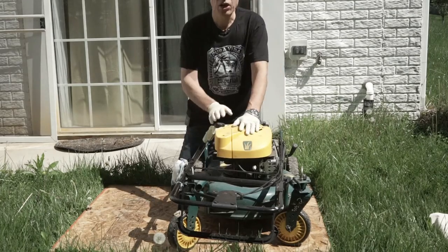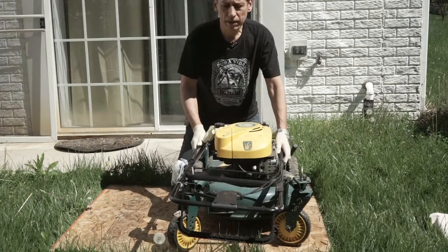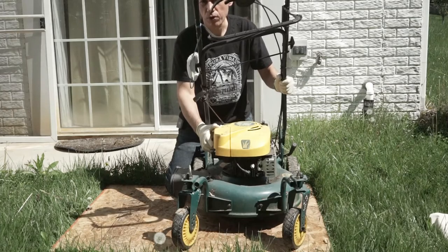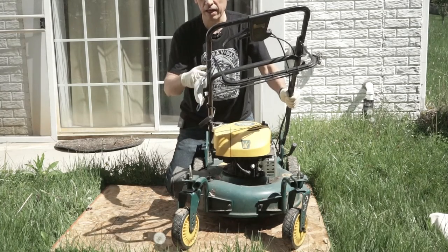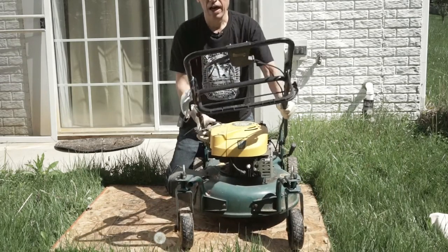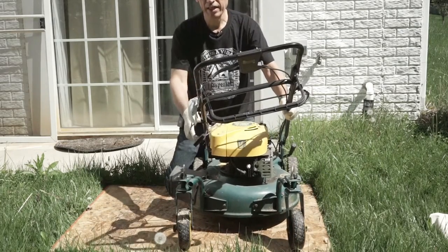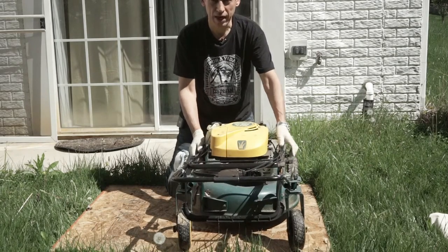A little side note: if you are out looking for a new mower, try to get mowers with casters in the front. These casters make all the difference in the world. Trust me — when you're mowing a lawn and you need to go right or left, they save a lot of effort. I've used mowers without that kind of caster system and they're terrible. So pay the extra money, get the casters, and you have a mower you can keep for a long time. You'll be very happy with them.